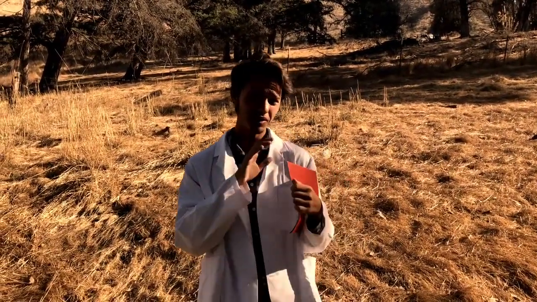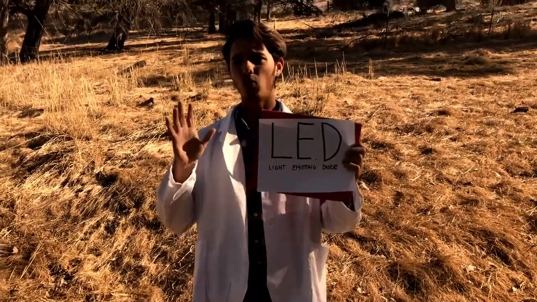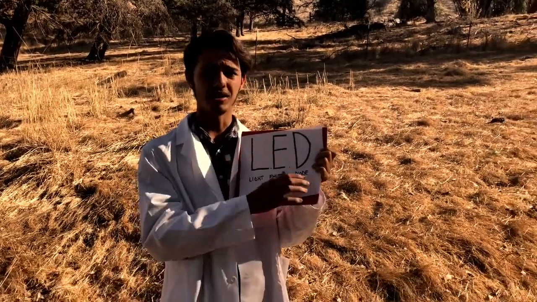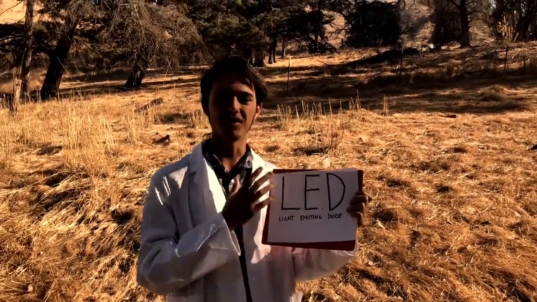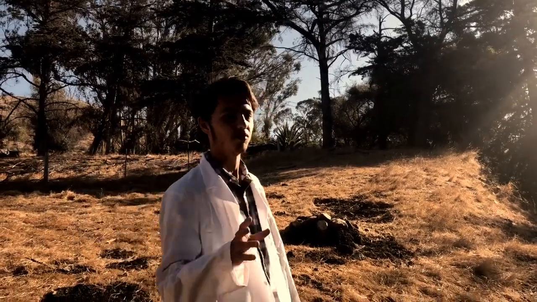Now before we talk about how I can change the color of the lights, let's talk about the light bulbs that I bought. I bought LEDs. LEDs are a widespread, efficient source of light, and it's an acronym that stands for Light Emitting Diode. Now let's quickly define what each of these letters mean. If we're gonna talk about light bulbs, let's talk about light real quick.